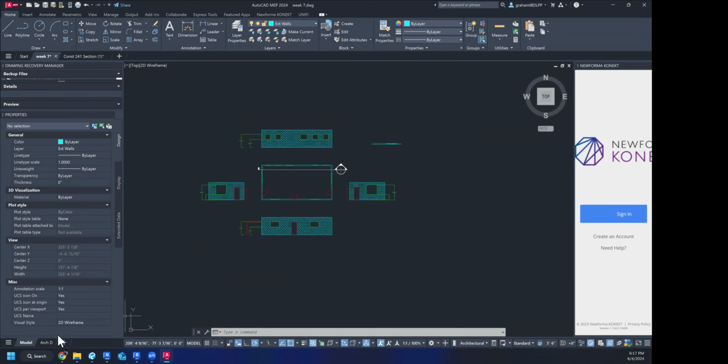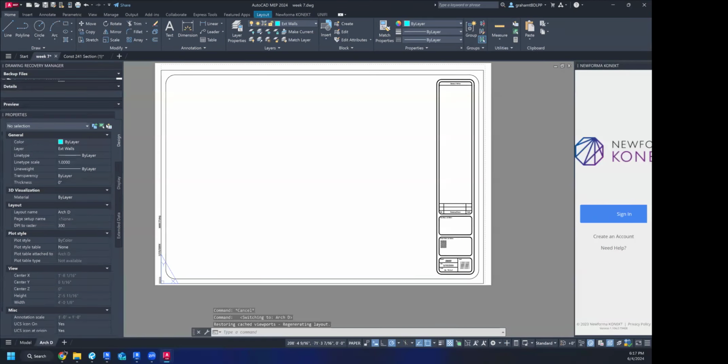Okay. So let's come down here to our title block. You probably have one that says Arc D, I believe, which is perfect. Arc D stands for the size of the title block sheet. An Arc D sheet is 24 by, nope, that's Arc E. 24 by 36 is an Arc D. Arc C is 18 by 24. And then an Arc E is 36 by 48. So it's a big giant sheet.